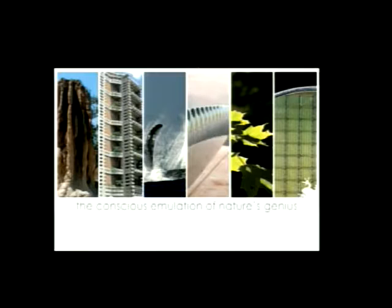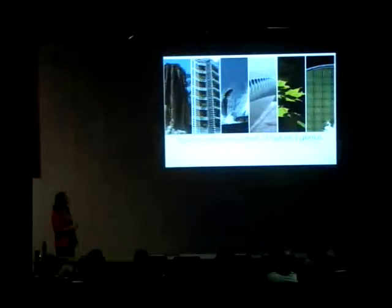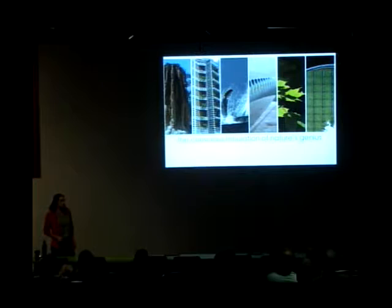Nature's genius implies that she knows what she's doing. Life's been on the planet for 3.8 billion years, and during that time, design flaws haven't persisted — they've become fossils. What we see around us today is what works and what's appropriate for current environmental conditions. Examples might be emulating the ventilation system in an African termite mound in the East Gate building in Harare, Zimbabwe — what Arup engineers did, emulating the channels in the termite mounds that allow those mounds to remain at a constant 87 degrees Fahrenheit, creating a large office building using no air conditioning and only 10% of the energy of a conventional building its size.